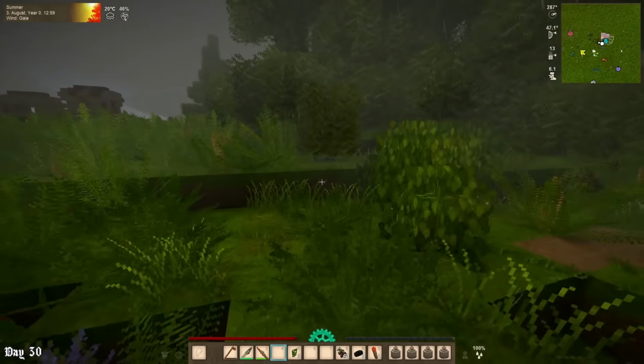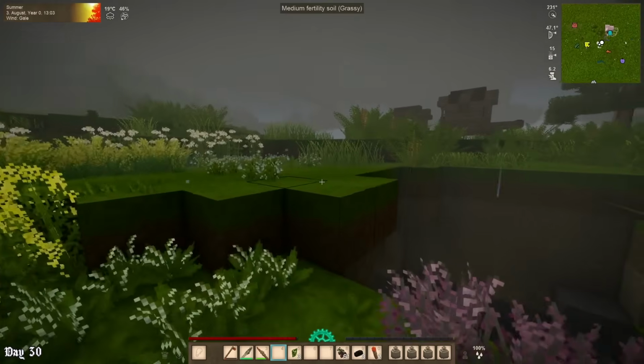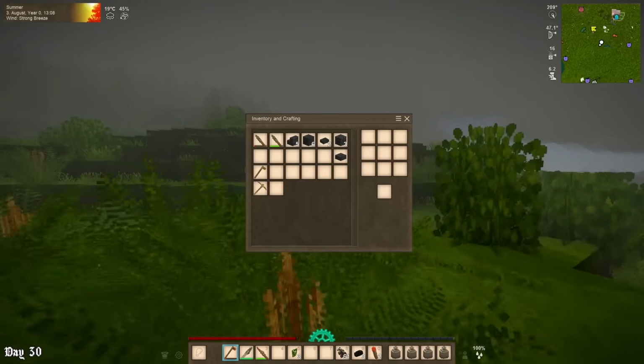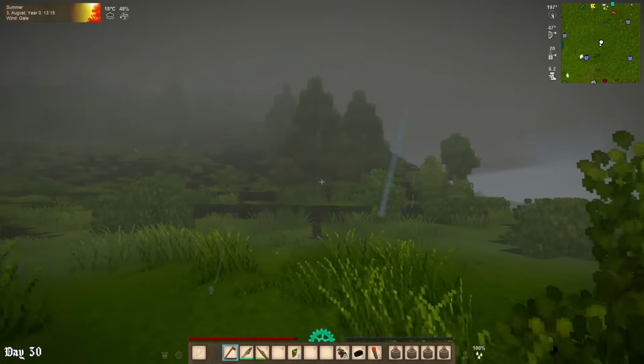I need more wood first. So let's go over to our local larch forest. Pick up some wood. It only took us like 5 hours to get our inventory ready enough to do anything. Oh, I think these are some of the larches I've planted.